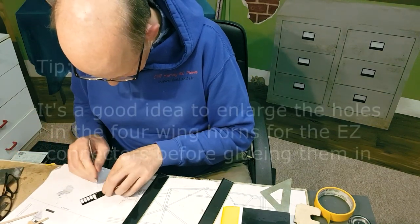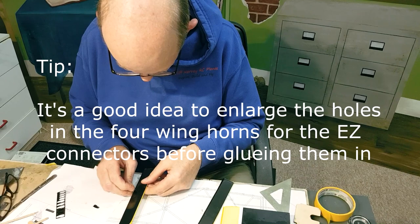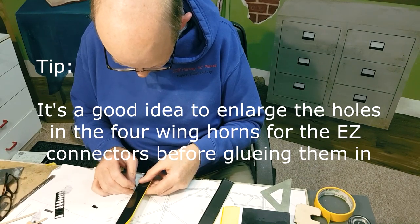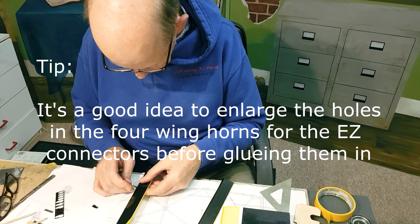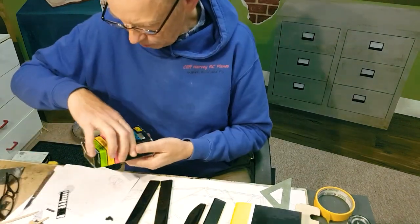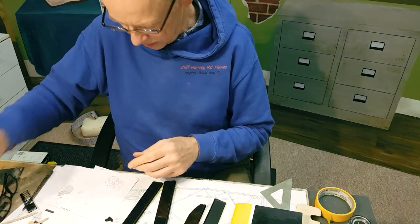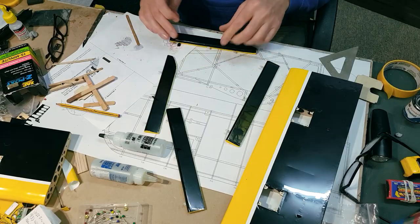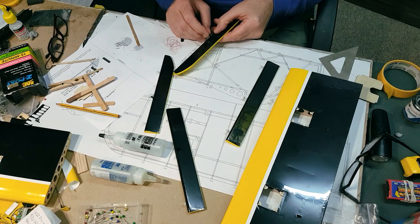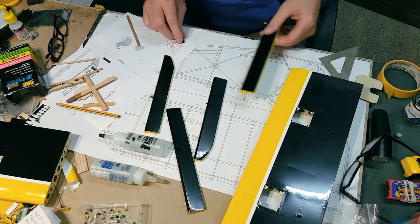They went quite well on the rudder and elevator, so there's no reason why I shouldn't use them. It's going to go in there. The laser-cut slots in this were a little bit on the sloppy side. Let's mix up some epoxy and do the whole lot all in one go. I've just uploaded the part three video guys, so you are commenting at the moment, which is lovely — lots of encouragement there. I'll come back and check them shortly.